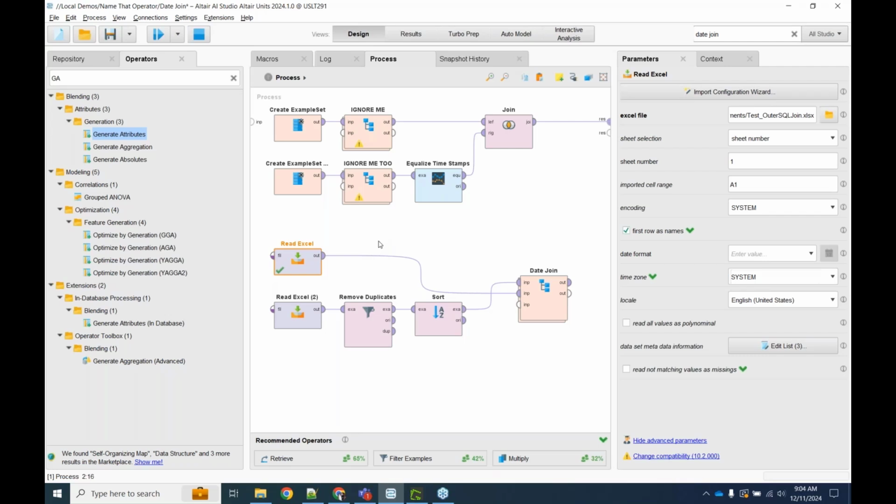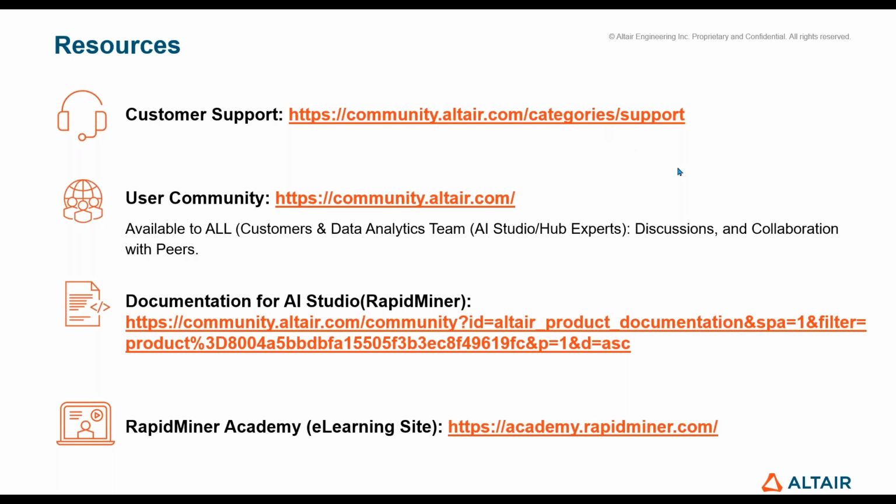Let me go ahead and share my screen. For those that did not get a chance to download the PowerPoint, if you do so, you'll see it contains a list of helpful web links. So our community support, again, if you haven't attended, we did an update where it's a migration of the old RapidMiner with our Altair resource.